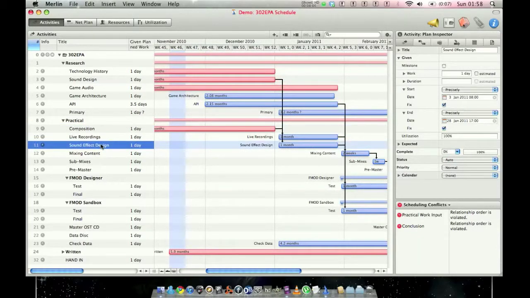Now, live recordings will be done for both the composition and the sound effects, because I'll be doing Foley, and in the composition there's going to be a lot of things that can be recorded live, and I don't want to use MIDI, so I'll be recording guitars, a bit of drums, percussion, and a string quartet, things like that.